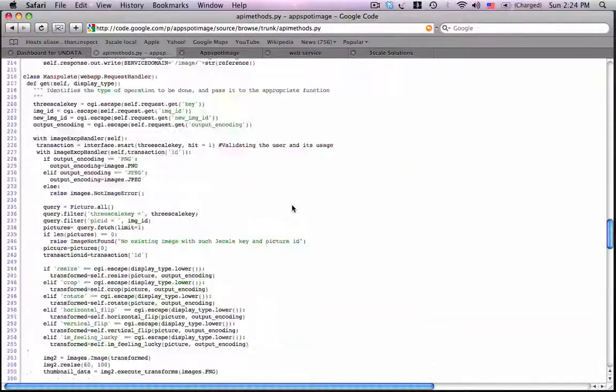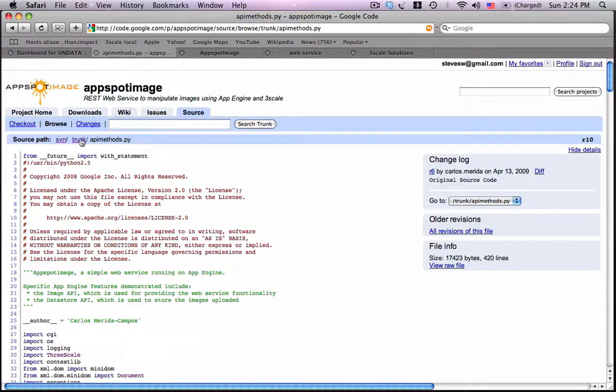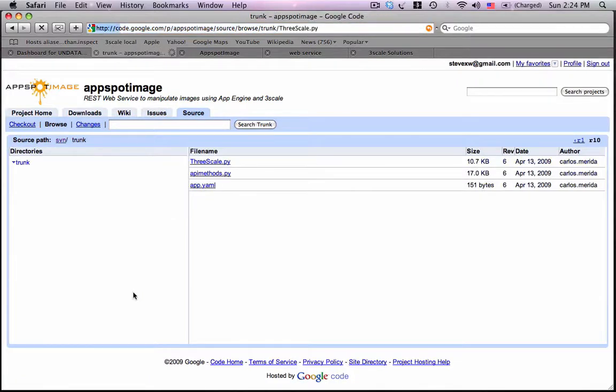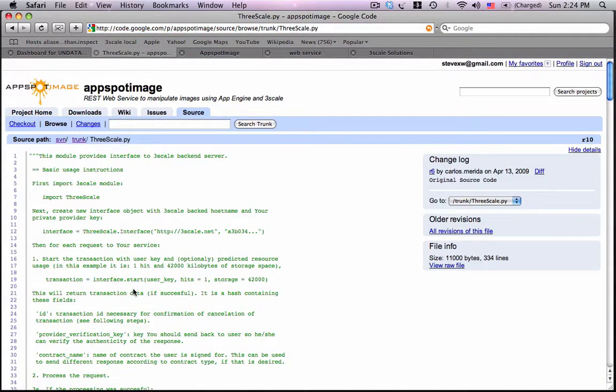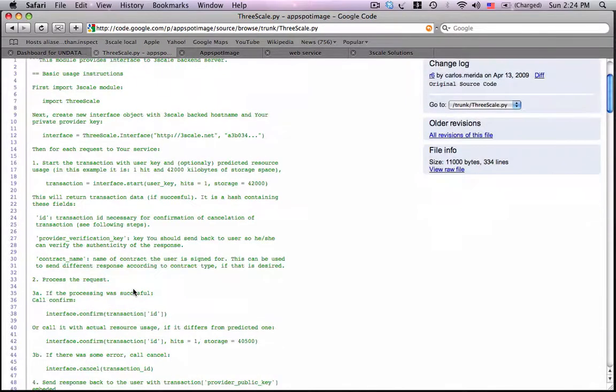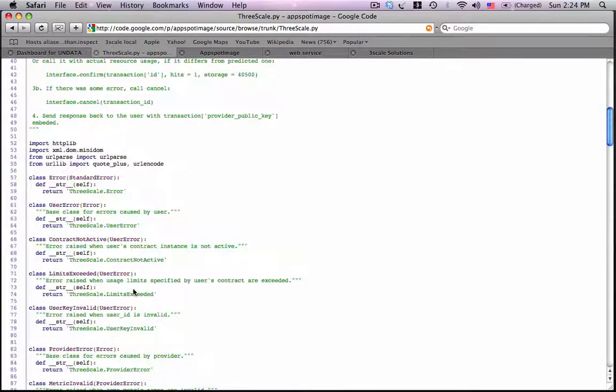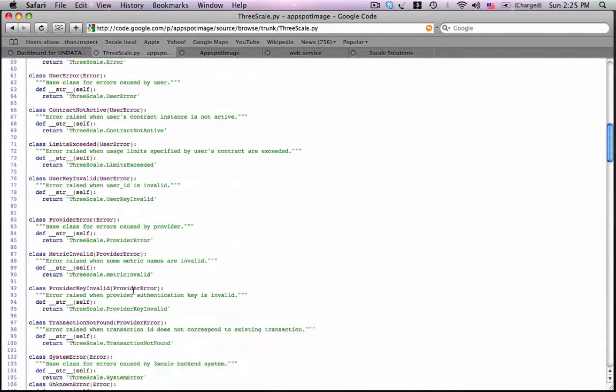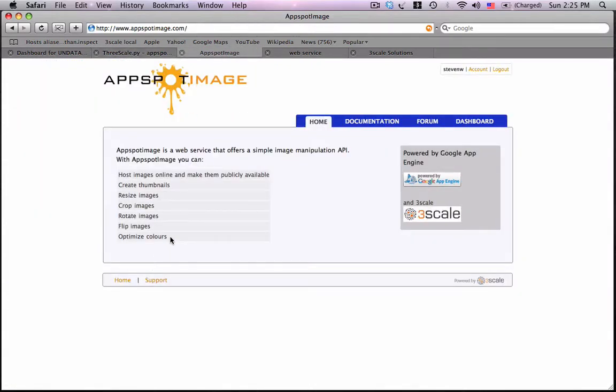The REST API itself you can get from a number of libraries which were basically generated out of the box. And then there's another piece of the puzzle here, which is the 3scale plugin. So this is our integration between AppEngine and 3scale's API management tools, and what this does is it allows you to monitor and track and manage all the interactions that happen with the API on the platform. And what this does is it generates a portal, which is the front end for developers who want to access the new API that's being created.